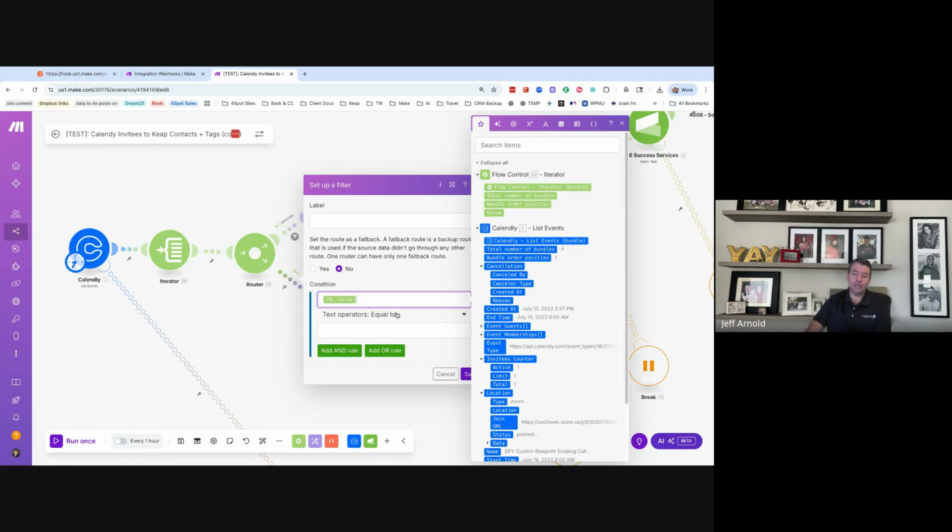Or let's say anybody who comes from our own company we don't want to use, we could set up a value that says if the attendee has, in our case, 4 spot in the email address, then don't let that person go through. We only want other people to go through the automation. So you'd map the array from your item, in this case Calendly, into the iterator, and then you get your iterator information that you can use as your filter.